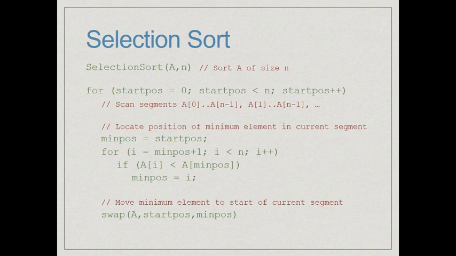So now you go back to this loop and move the starting position from 0 to 1. So you do the same scan for a1 to n minus 1. And now the starting position is 1. So at the end you swap in the second smallest element at a1, then you do it for a2 to a n minus 1 and so on. So this is the simple iterative version of selection sort, where we start with the entire array and move the smallest element to the first position. Then we take the rest of the array from a1 onwards, move the smallest element to a1, then start with a2, find the smallest element, move it to a2, and so on.